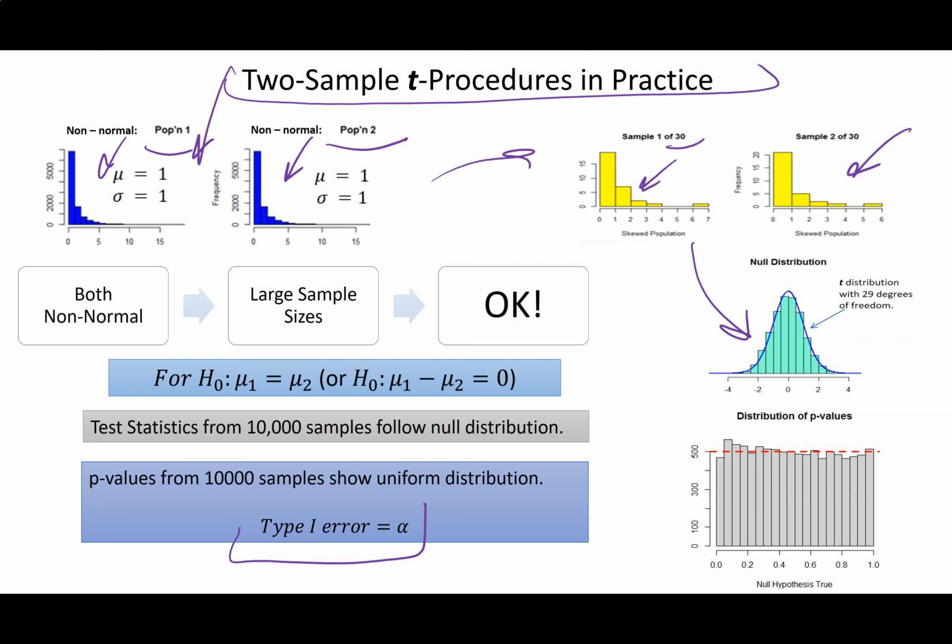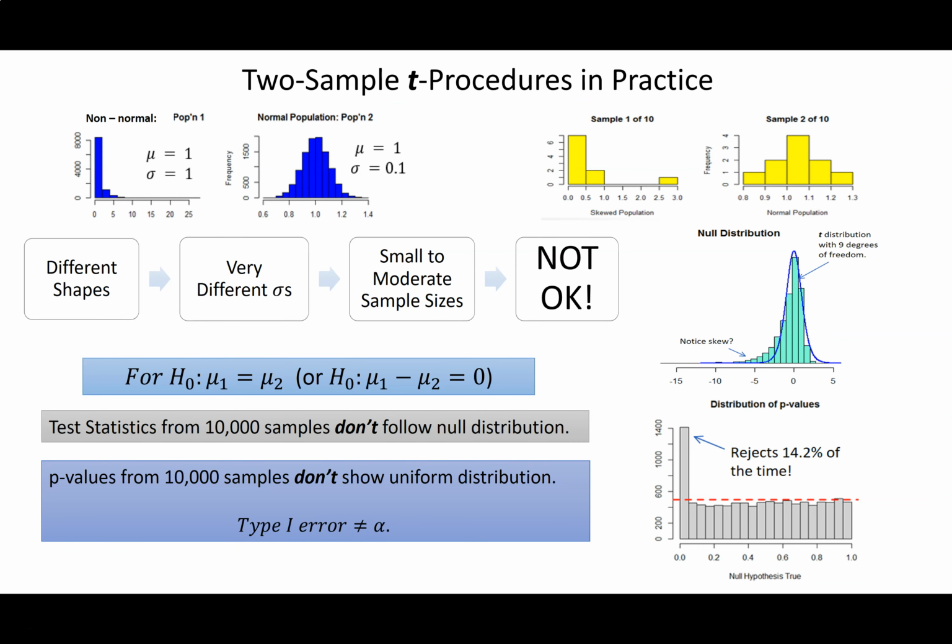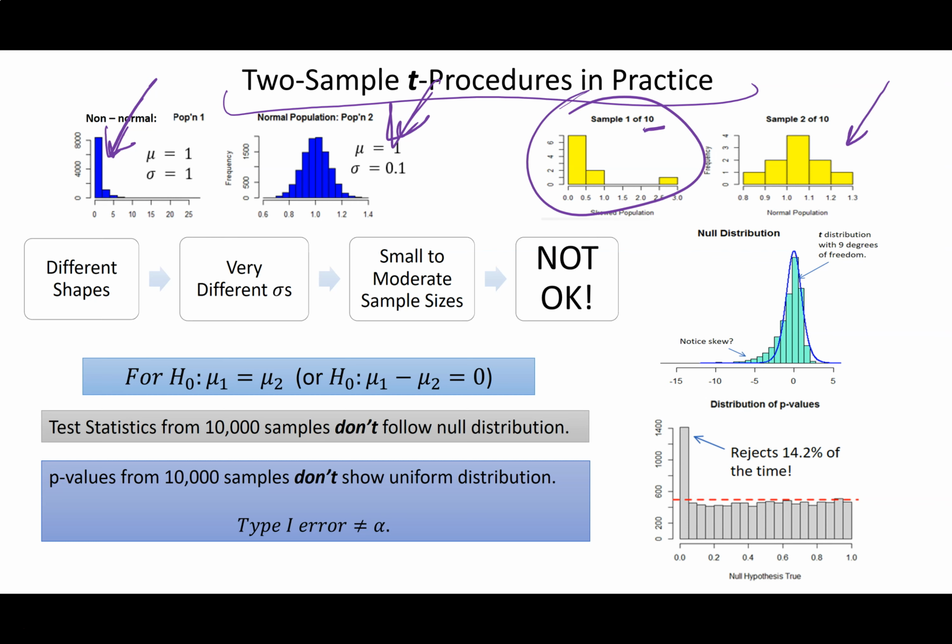But now we might want to investigate when it's skewed like this, but we aren't taking big enough samples. So here's another two sample T procedure. I have a population that is very not normal. It's very right skewed. And then I have a second population that's nice and normal. So quite honestly, sample 2 is fine. A sample of 10 from population 2 is okay. But you might see a sample of 10 from population 1 is not okay. It's not going to work out.